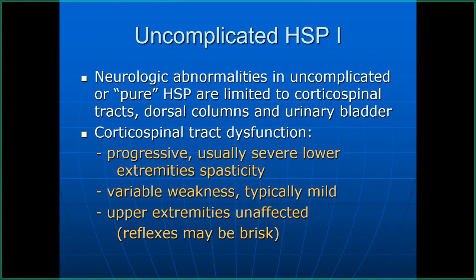If the weakness is very severe, that would be one of the red flags that this may not be HSP, but some other motor neuron disease. Upper extremities are typically unaffected, yet if you do a thorough examination, you may see brisk reflexes, but there is no loss of dexterity. You can even have a Hoffman plus minus positive, but these patients are brisk much more so in the legs. You may classify DTRs in the upper extremities as a 3, but there is absolutely no clinical correlate, meaning no loss of dexterity or weakness in the upper extremities. If it's there, again, it's another red flag. That's something else.